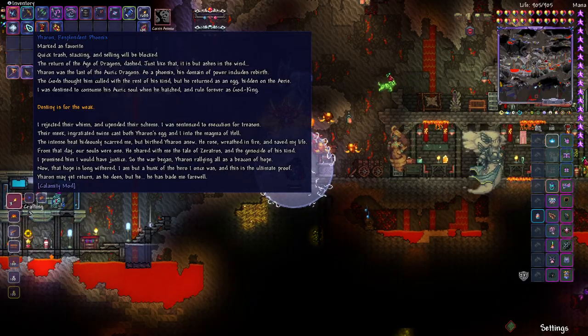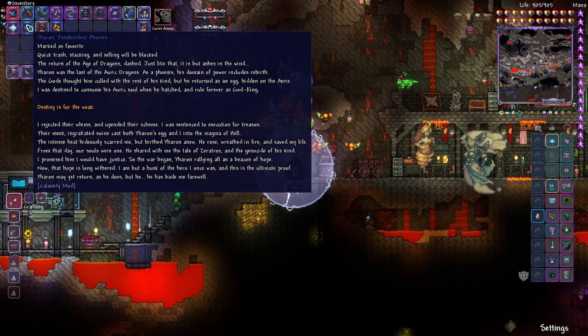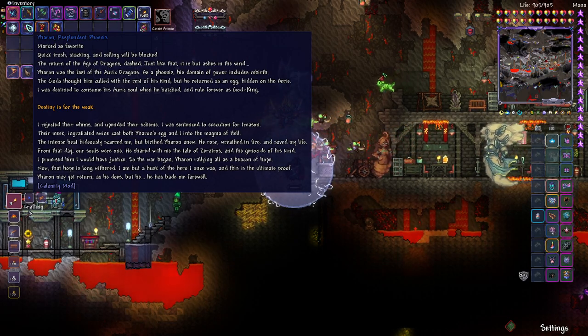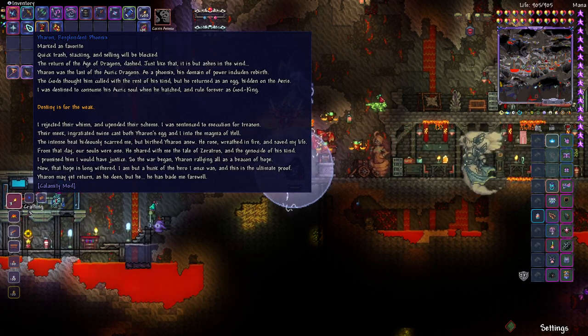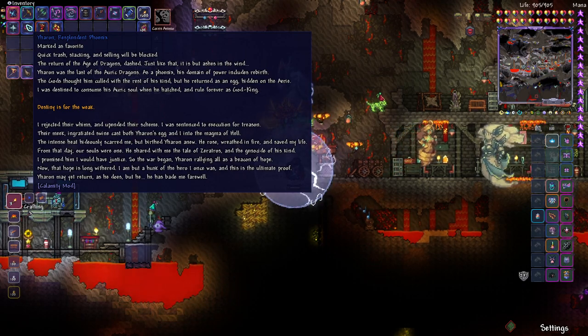The return of the Age of Dragons dashed. Just like that, it is but ashes in the wind. Yharon was the last of the Auric Dragons. As a phoenix, his domain of power includes rebirth. The gods thought him culled with the rest of his kind, but he returned as an egg, hidden on the Aerie. I was destined to consume his auric soul when he hatched, and rule forever as God King.